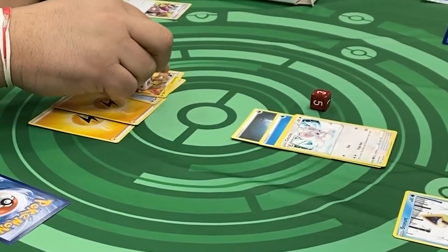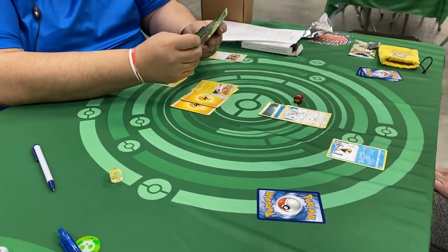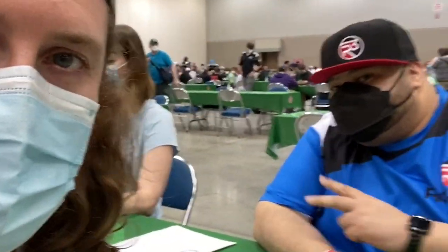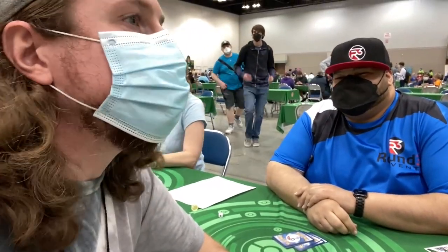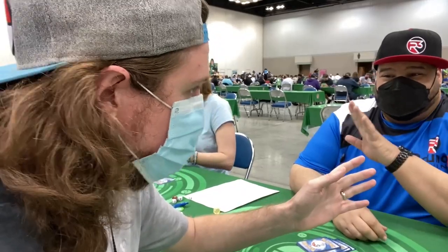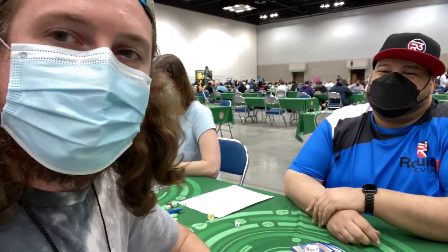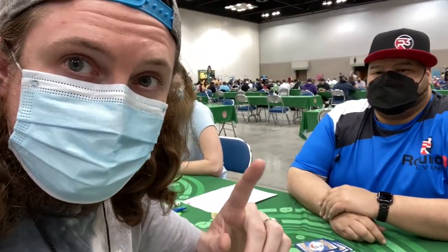This looks like an intense game over here — it looks like a real game at this moment. What is Mikey going to do? We got the battle of the century right here — Breaking Nate versus Mikey. We've been waiting years for this, we've built up our decks for the past five years. It's all come down to this moment.